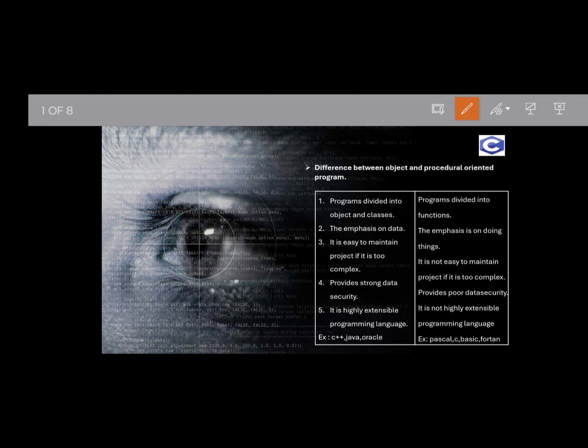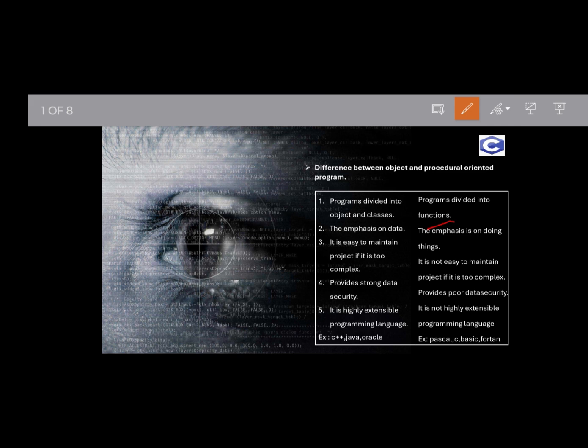We'll learn it in later classes, but for now, for example, if fruit is a class name, inside that, apple, orange, and so on are objects. Same like that here, programs are divided into functions. There are many functions. We'll learn what a function is in detail in later classes.